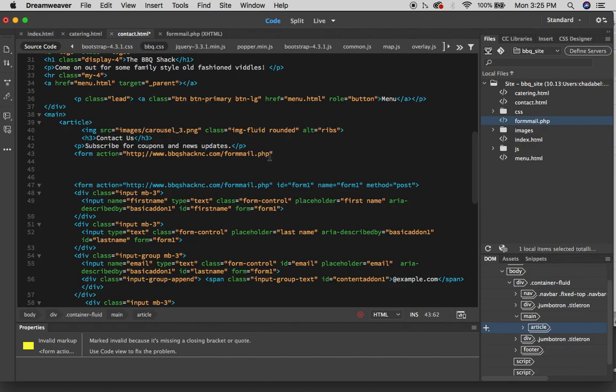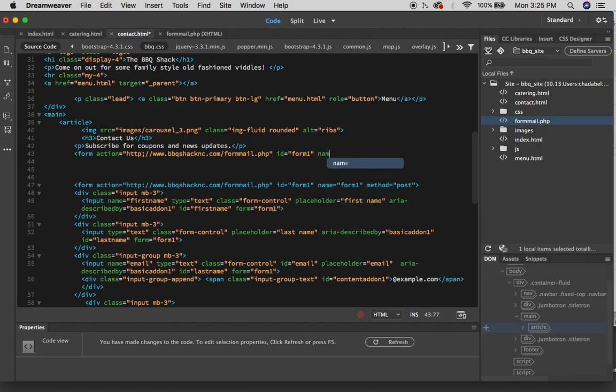Okay, other things that could include the ID, and that would be the name of my form, form 1, close quotes, name, form 1.